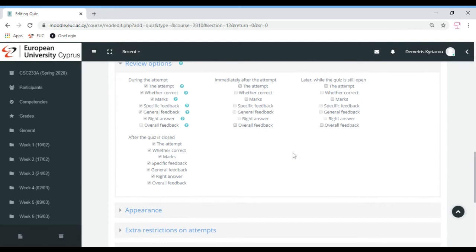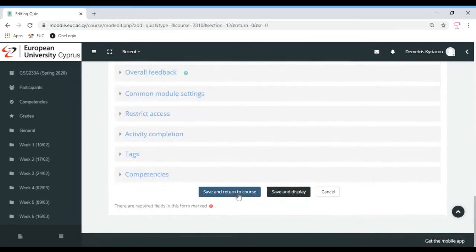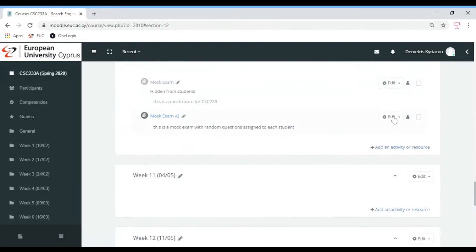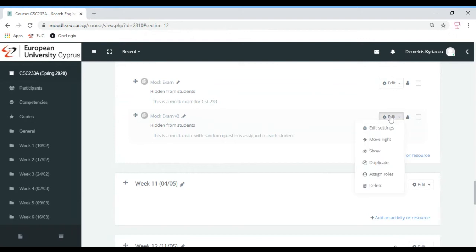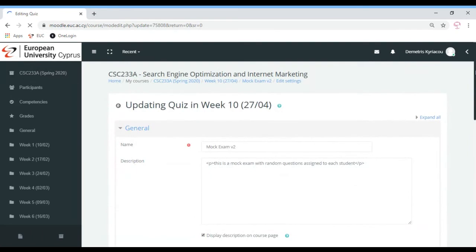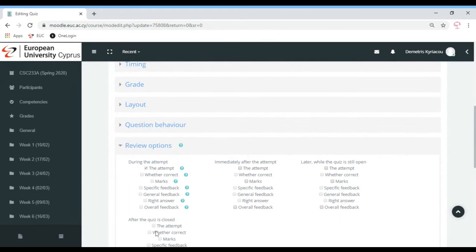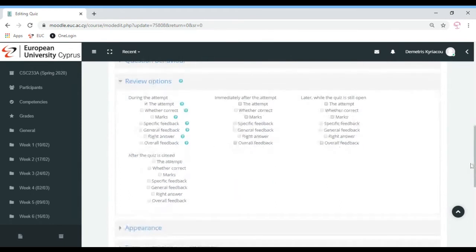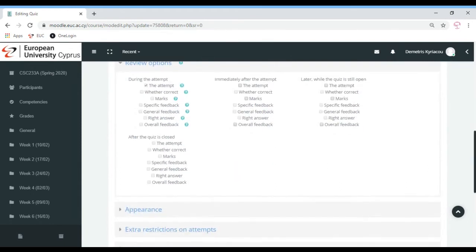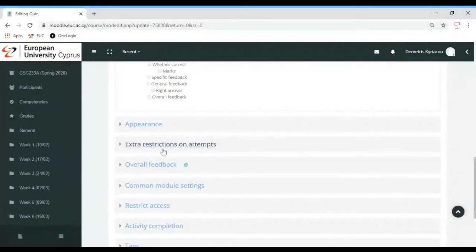And as I have demonstrated in my first tutorial, although you cannot eliminate them now, if I save it and then come back to it, that will not be shown. Let me first hide it so my students don't see it and think it's an exam for them right now. So if I go back to edit settings, you will see that the review options are all disabled. I don't know why that's the case, but this is how it's done. Appearance, nothing to do there.